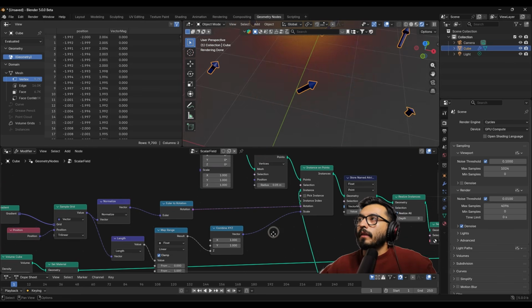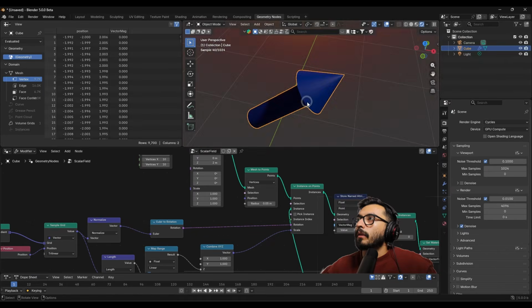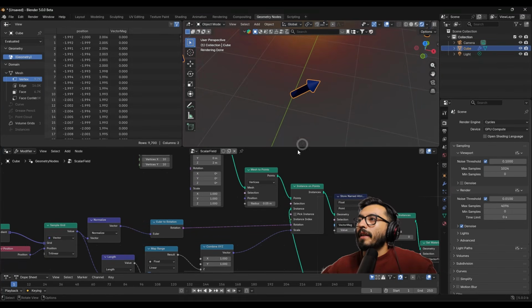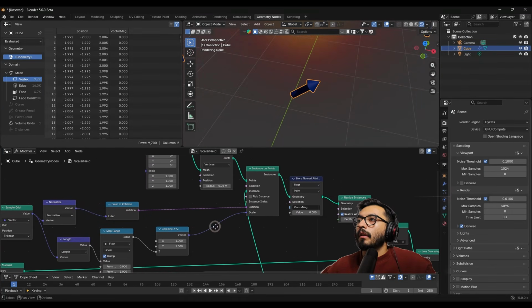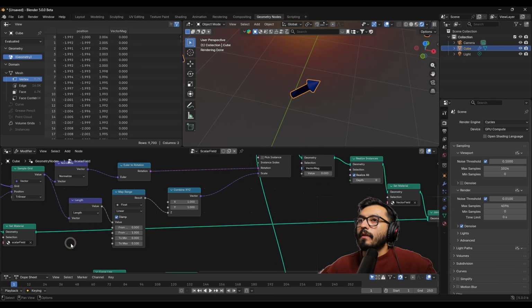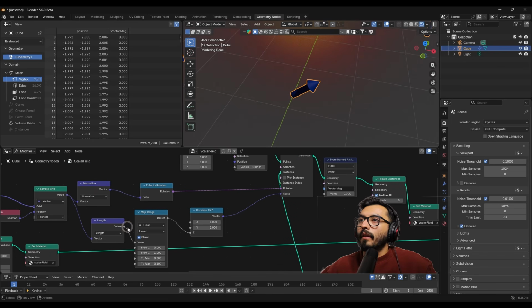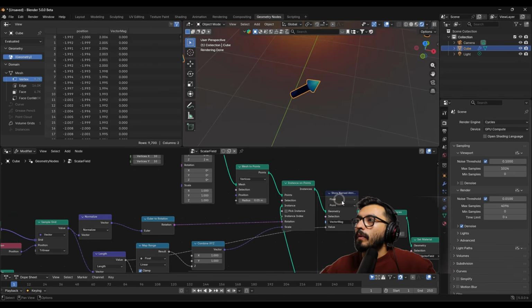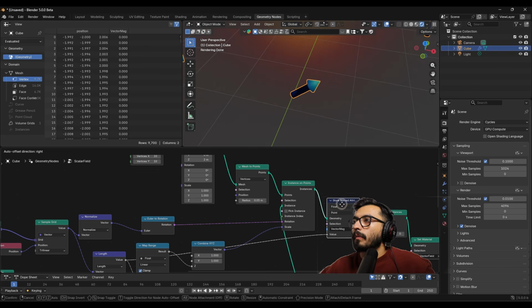I think it's getting better, but we saw some color variation. If we just connect this length to the value, we will see some color variation on each instance. And this is because we have stored the attribute after creating the instances on points. So this is our problem here.